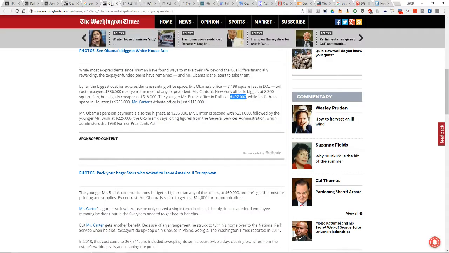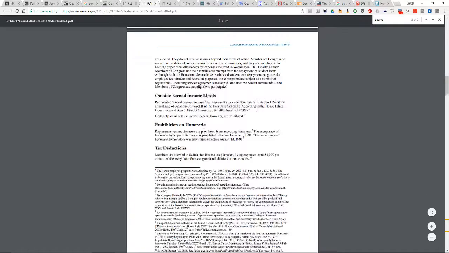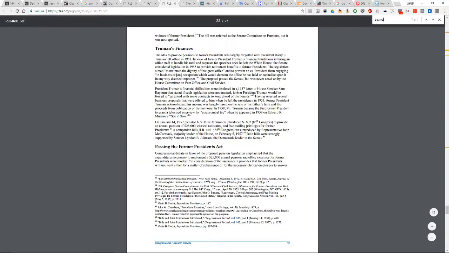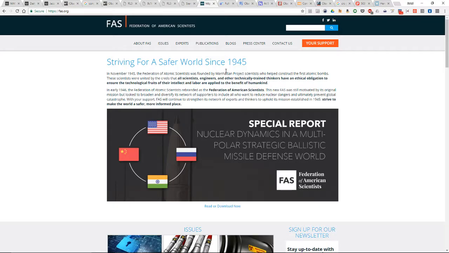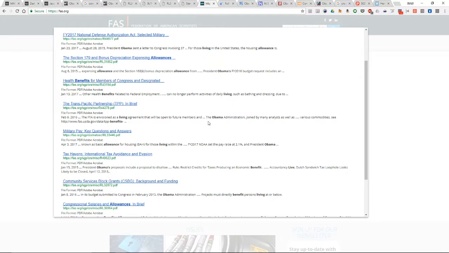So you can look at that and say, well, it seems feasible. We still can't find their official source. You can keep scrolling and looking through all these PDF after PDF. This is stored at fas.org, so you can go directly to the source and then start searching in here. Obama living allowance. And of course, a lot of this is from 2016, and they would have been getting theirs from 2017. A lot of these are 2017.